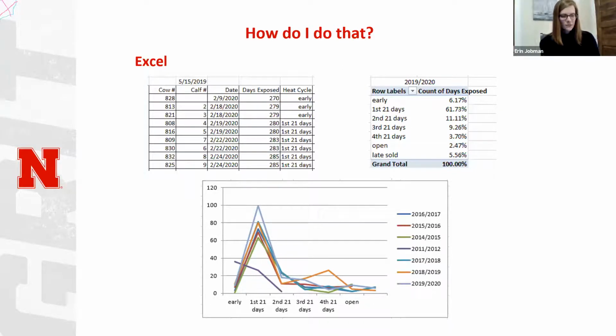So we're using days exposed to figure out when our heat cycles start. And so you can tell in his example that he's using 280, think back to the plus or minus 283 days, just pick a day. You don't have to split hairs too bad, but pick a day and count backwards. And so you can see what he's calling some early calvers in there. He has a little category by themselves because there's a handful that will turn up that are actually calving before that average 280, 283, whichever you want to go by. That can account for that.